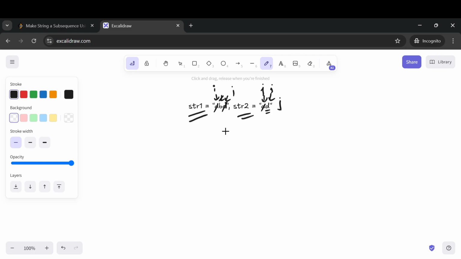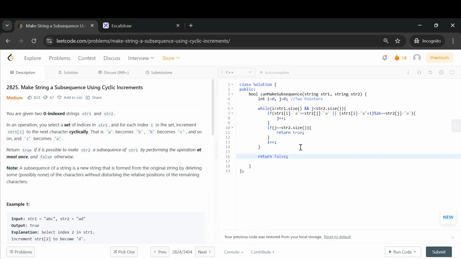So let's look into an edge case where you are unable to find a subsequence. In that scenario, i will be out of bound, it will basically be equal to the size of string 1, and j won't be out of bound because you have reached the end of string 1 and you are still unable to find a character which is equal to the jth index. So which means that you are unable to find a result and you simply return false. That's what I did here as well. The return type is boolean.